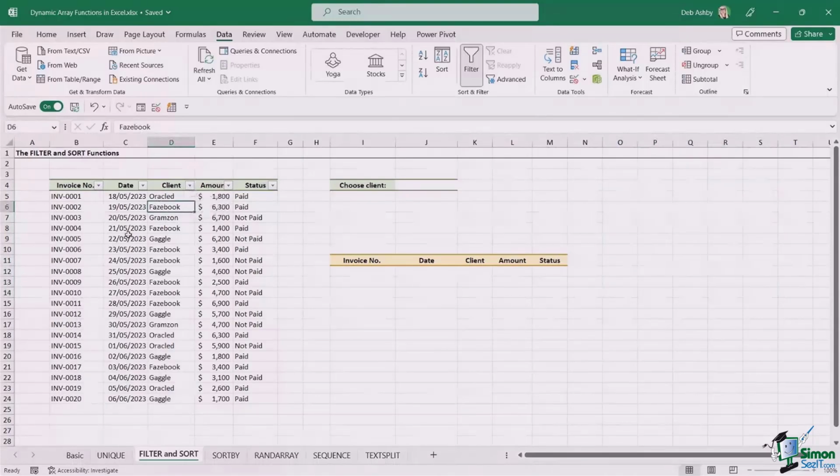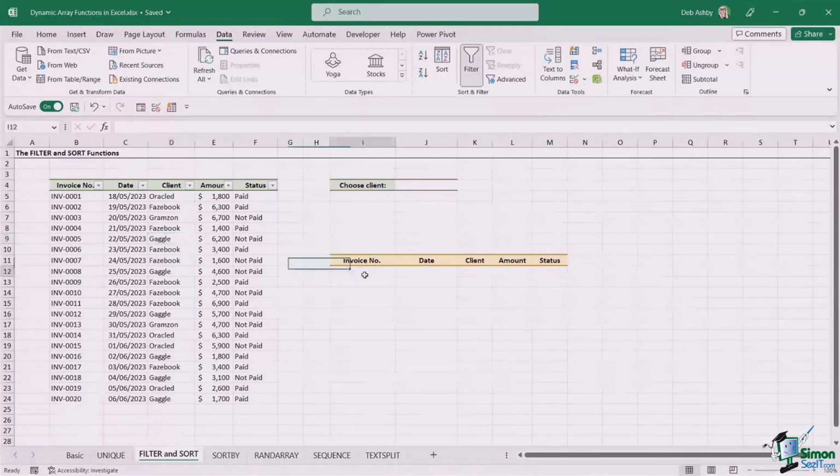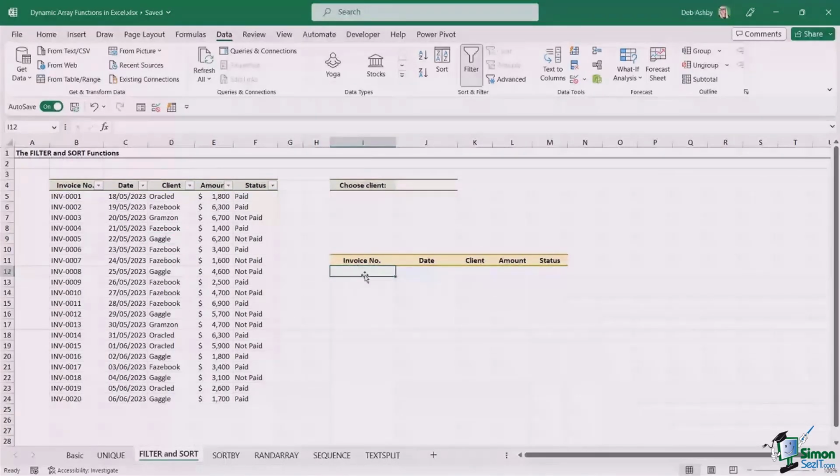And also we can't combine it with formulas to make the filtering more powerful. So that is essentially what the filter formula allows us to do. We can output the results of the filter anywhere to any cells, and we can also combine it with other formulas and functions to make it even more powerful. And one way that I see people combining other formulas with filter a lot is by using sort. So people will filter their data and then they will sort it using the new sort dynamic array function.